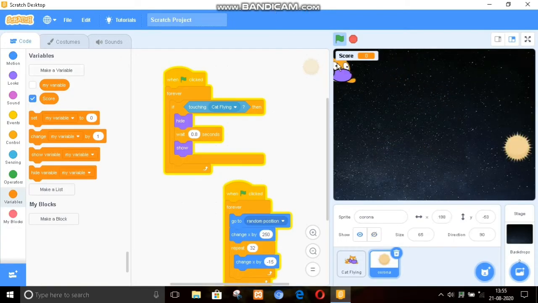As you can see, the score has come. And now we have to make a code for when it touches it. As you can see, it is disappearing, and we also make the score increase by 1. For that we have to add one more command here.